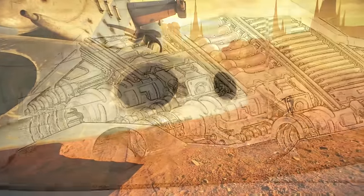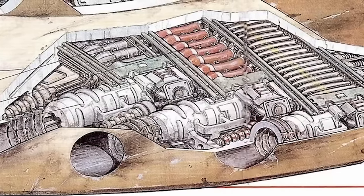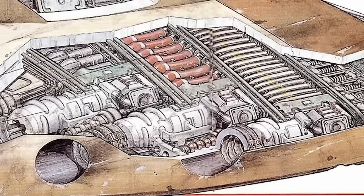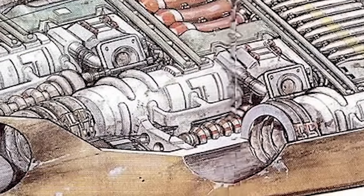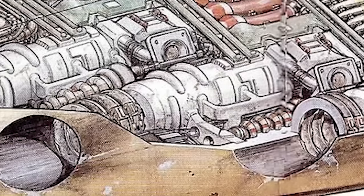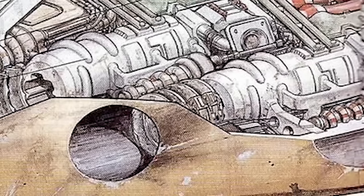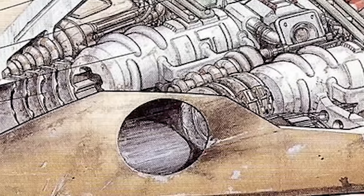The standard loadout contains ten bunker-buster high-explosive shells for taking down buildings or natural fortifications, eighteen armor-piercing shells for enemy vehicles, and fifty general-purpose high-energy shells for everything from lighter armored targets to enemy infantry. All three munitions pass through an energy cocooning chamber — advanced tech also seen in the AT-TE — which encases the shell with a layer of high-energy plasma. This reduces friction in flight and acts as a shield-piercing technology, with the plasma absorbed to burn out an enemy plasma shield, allowing the shell to continue on.